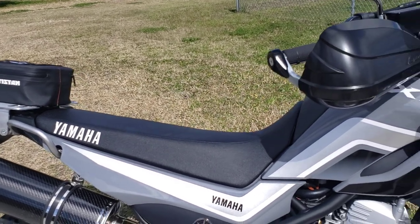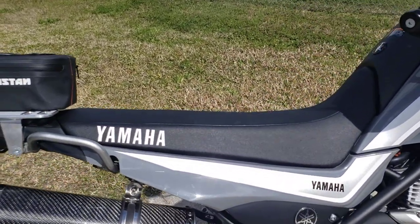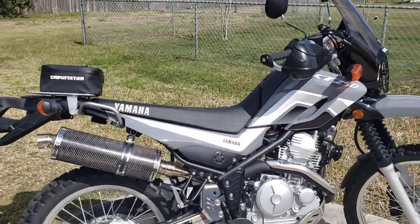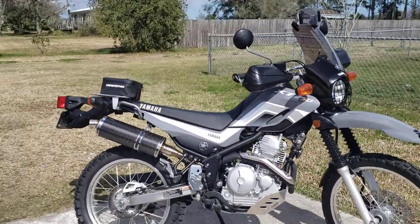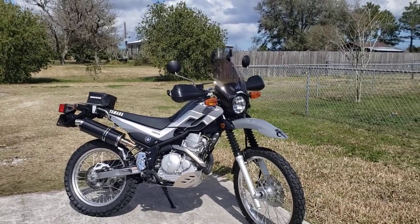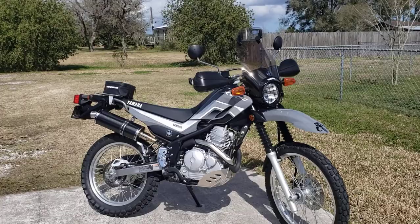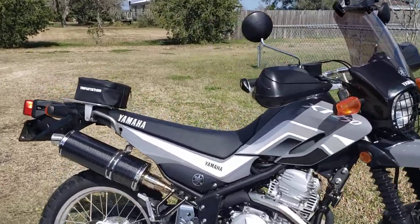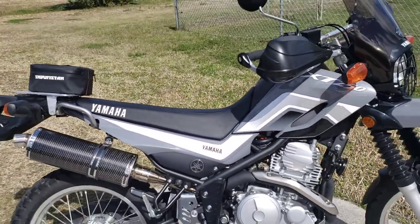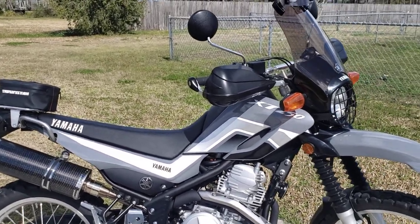I may consider getting the Corbin XT250 seat. I like my Corbin on my Honda CB500X. It widens the saddle and spreads out your butt so you don't have as many pressure points. So that's something I am kicking around. They're expensive, and I don't see a lot of reviews on the Corbin XT250 seat. I actually haven't found anybody that says they have one. If any of you have one, let me know if you like or dislike it. But I am considering getting one, and I'll be the guinea pig to see if I like it. Plus, it'd be cool to keep my OEM seat for really dirty stuff and funky stuff, because I like to get leather on my other seat, the Corbin, if I get one.